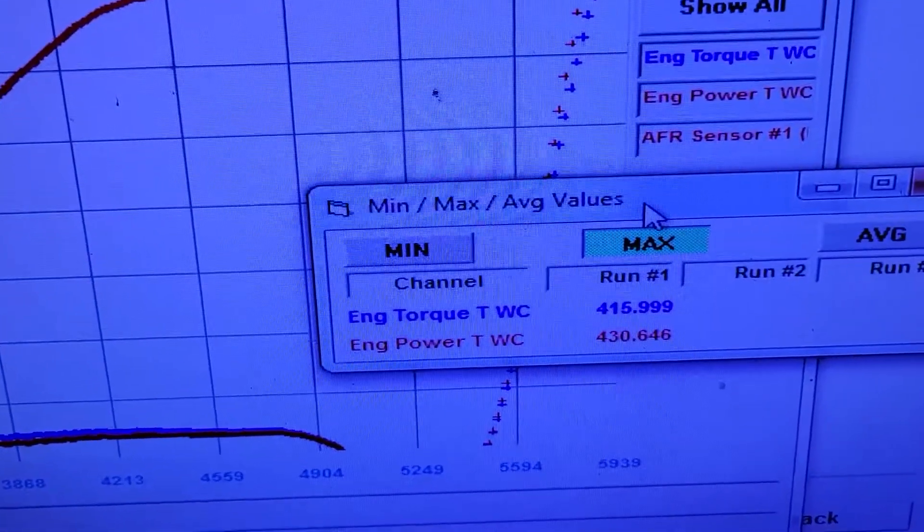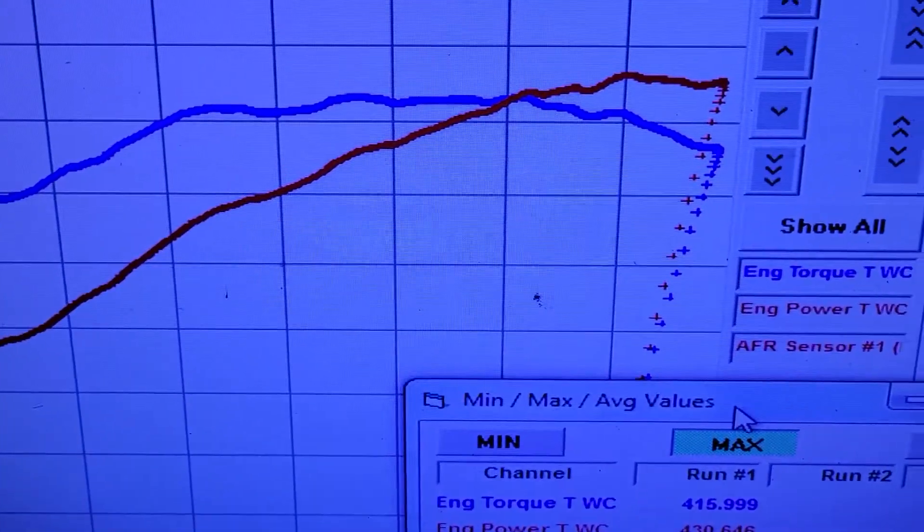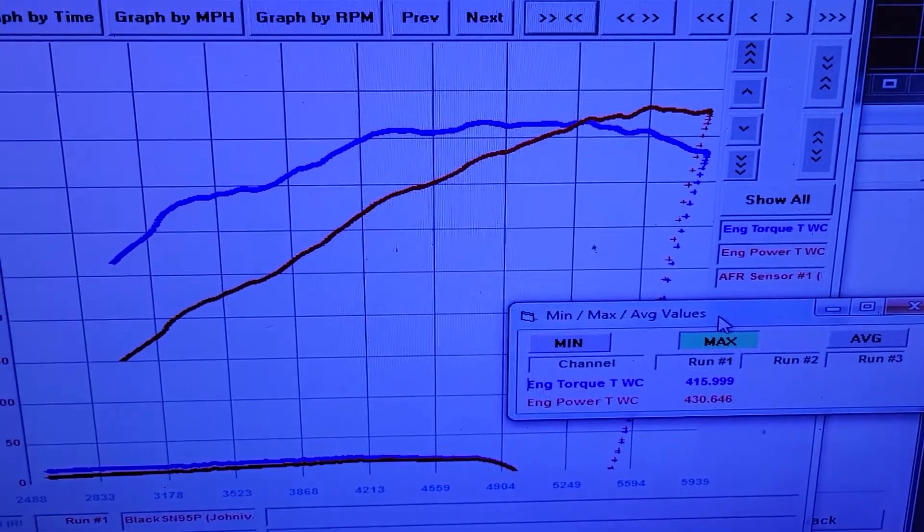We were able to make their goals — 430 horsepower, 415 foot-pounds of torque. Made peak power about 5500 RPM. I was obviously running out of fuel pump so I bailed pretty early, around 120 mph. It's got 11 degrees of timing and was making 12-13 pounds of boost up there and still going up — typical centrifugal blower thing. I'm hoping to see like 440-450 at 6200 RPM or so once we get the fuel system sorted out. Hopefully they'll just throw a pump in it and bring it back. I set the limiter really low so they can drive it around a little bit and enjoy it — they've been working on this thing for a couple months now. Anyway, that's it for this one.